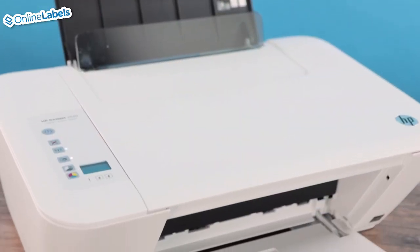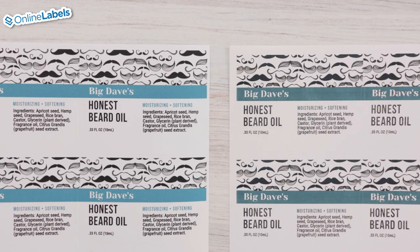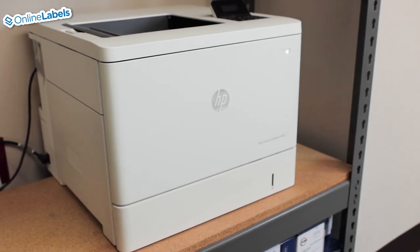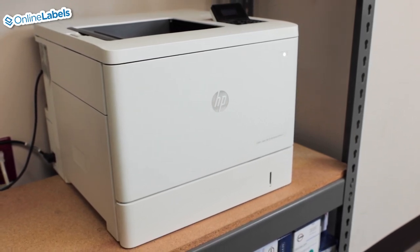Before we get into aesthetics though, let's take note of what kind of printer you're working with. There are labels which work for inkjet printers, laser printers, and both, and buying the wrong material could give you unusable prints. Double check what you have at home or in office and make sure you order a compatible material for the printer that you're working with.